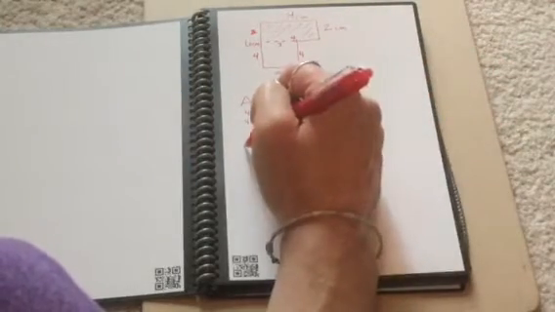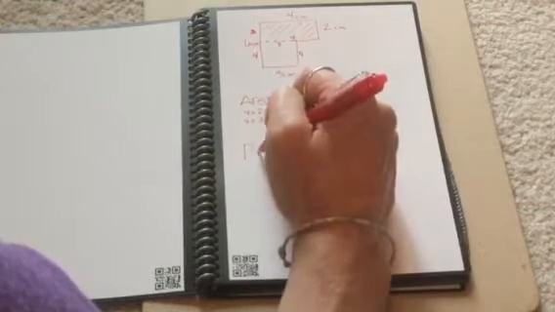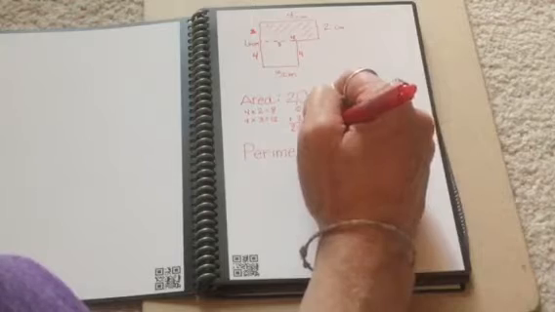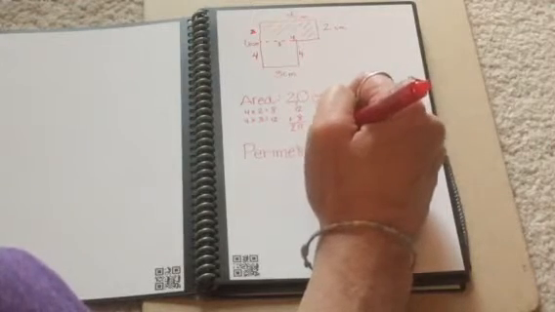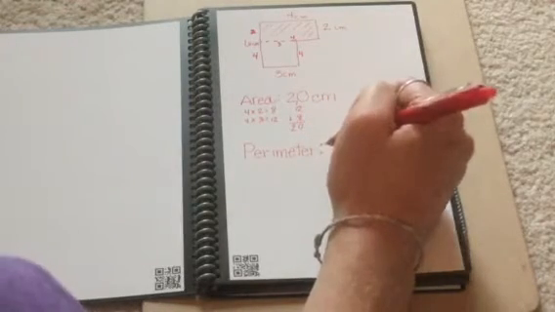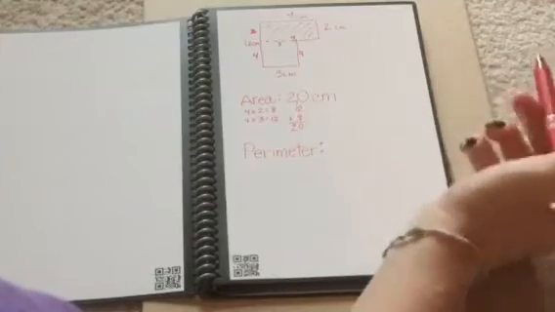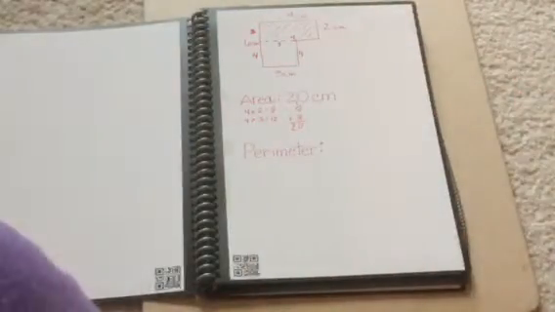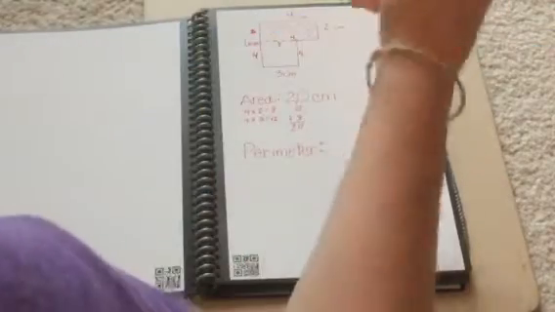Now I still have to do my perimeter. I can't forget to do that, so I'm going to write my perimeter down here. Now perimeter, if you recall, has a different song that we practice when we solve for perimeter. Perimeter keeps the puppy in, add all the sides. So I have to add all the way around here. So what I need to do is double check to make sure I have all of my numbers ready. Well, I have 4 for the top, so we're good there.